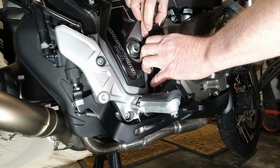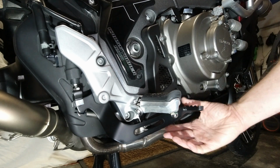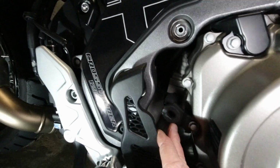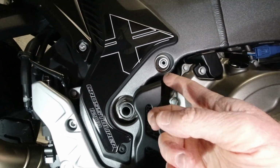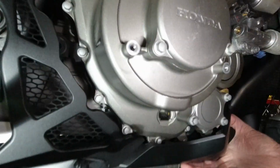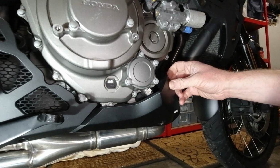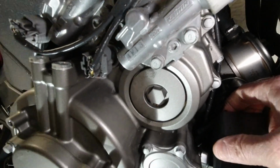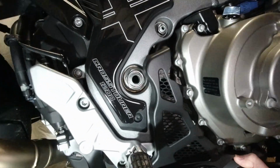Right, what's that? That's a pop clip. So right, there's a pop clip just there, holding the midsection. I thought it was a clip at the top that it hung over, but it isn't. It's a pop clip. So this must be a pop clip then. Go on. Come on. Yes. 2 pop clips.